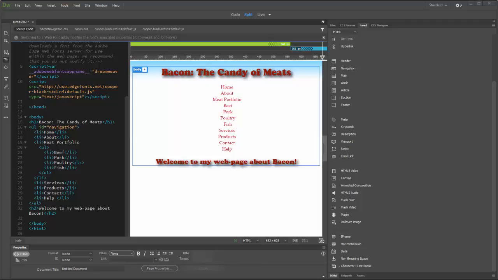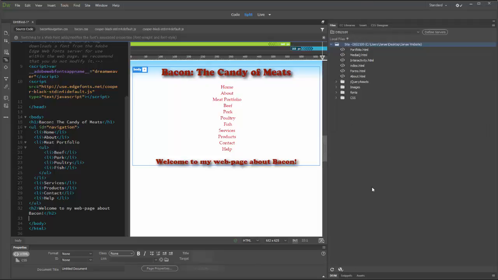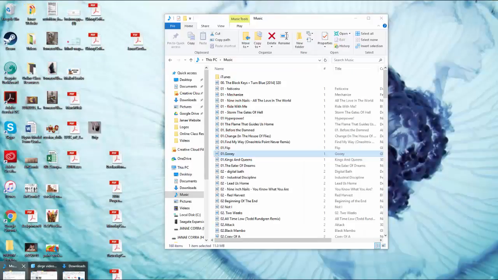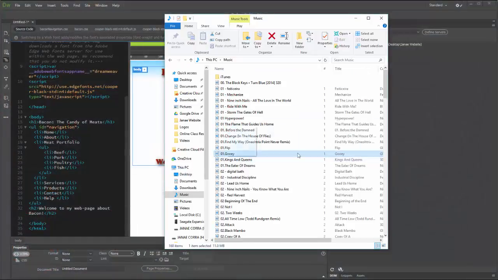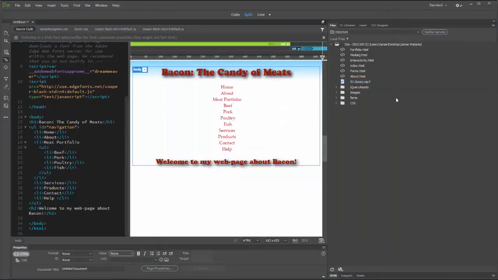So once you have your audio clip, I've downloaded some audio clips for use in this demo, but once you've got it, you need to store it with your other website files and create links in your web page to it. So I'll go ahead and head on over to my files. Some music. I'm just going to click and drag it in. So there's my MP3.